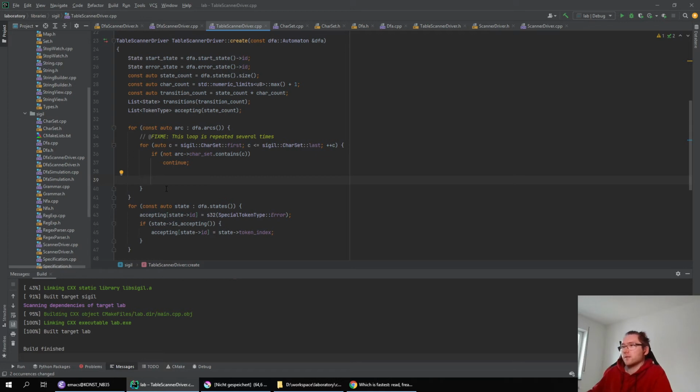So then we are just going to do transitions, and we just save from. Basically, we need to save something like this: the transition index. Let's call it table index, since I have only one real table here.